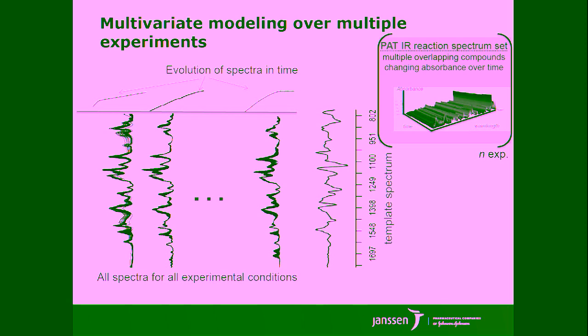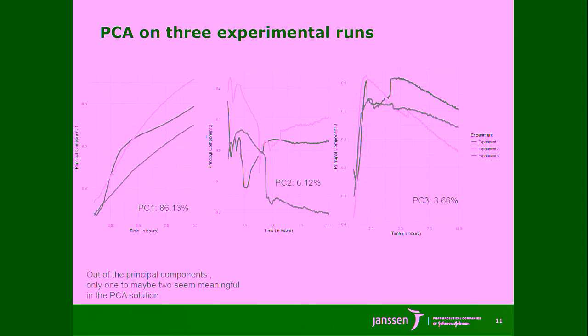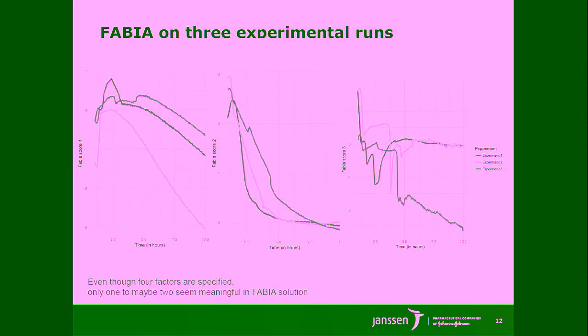Now, we have been trying these different approaches on different data sets. These are 3 different experiments. What we want to see here is difference. And for the typical workhorse principal component analysis, honestly, as a chemist, I can see something in the first component, maybe something in the third component, but the second component, that's off limits. So here, indeed, to follow the first component, that's possible, but we are looking to find at least 3 different species. FABIA, remember, that was developed for a completely different application, fares in the same way.